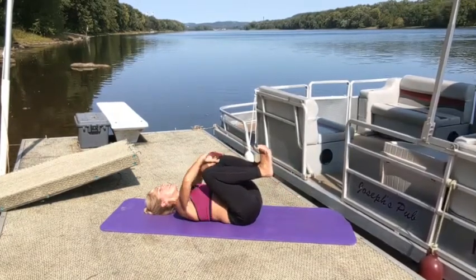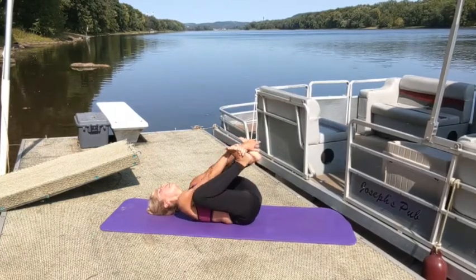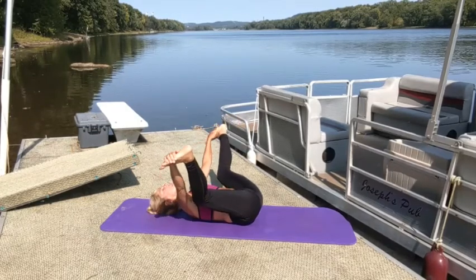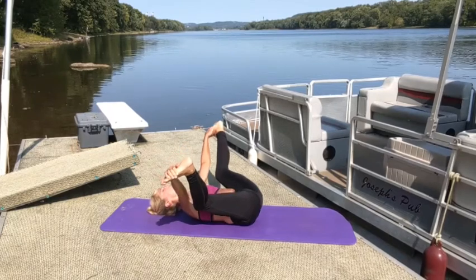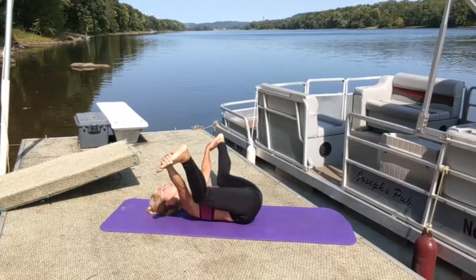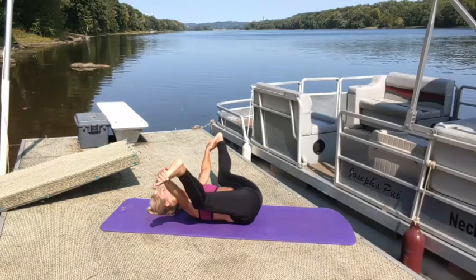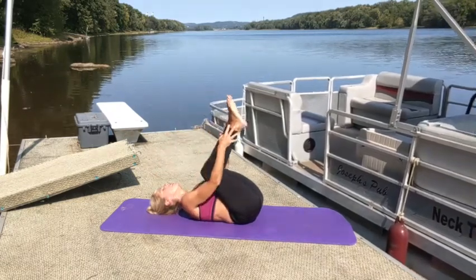Take those hands down between your legs. Grab the blades of your feet and stretch those legs out into happy baby. Bring those knees up into the armpits. Stretch those legs. Maybe even rock and roll a little bit. And bring those feet together.